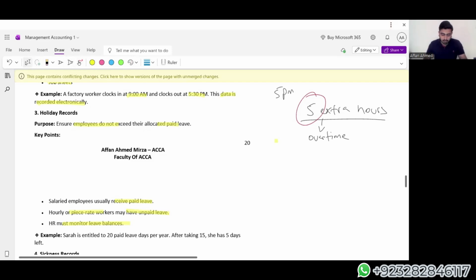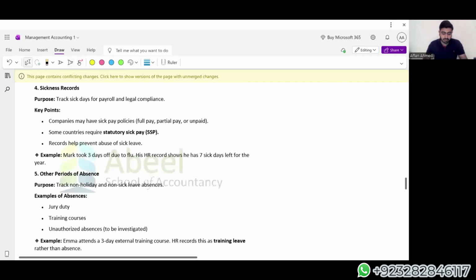Okay. Now, moving on towards sickness record. Sickness record means what is the medical case that they have, any proof of the medical situation, etc. So companies should have a sick day record for payroll and leave compliance as well. Now they should track it. Why? Because if a person has multiple sick days in a month or a week, this might be suspicious. Or the government has some statute in which you have to submit the record of employees being given a sick day leave or sick pay. That means basically you should have the record of it.